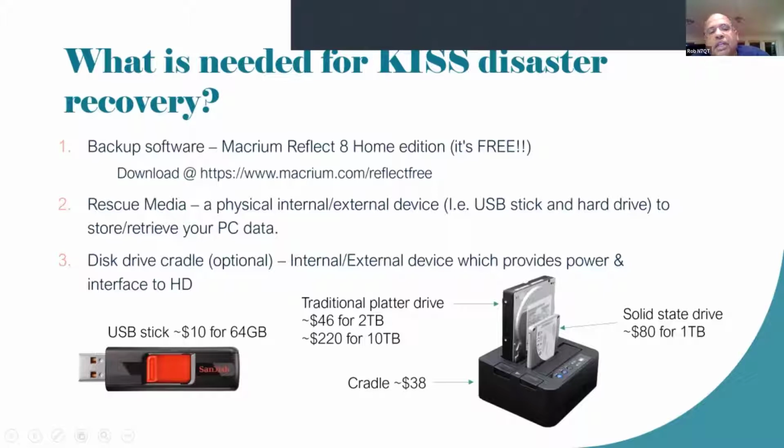The other thing you're going to need is a disk cradle. They come in different flavors, different sizes. This is the one that Sam and I purchased. It's got a dual cradle, if you wish, for different sizes of drives. This is a solid state drive. It takes a 2.5-inch drive as well as a 3.5-inch drive. So both Sam and I have a solid state drive for our clones of our operating system. So in case something happens, we can just directly replace the drive in the machine and not skip a beat.